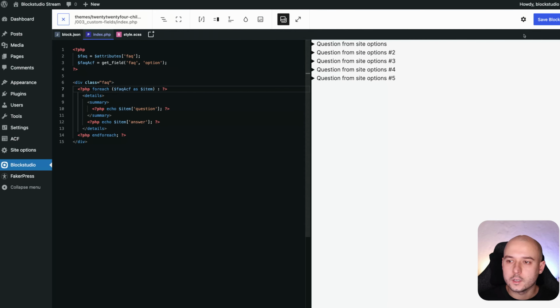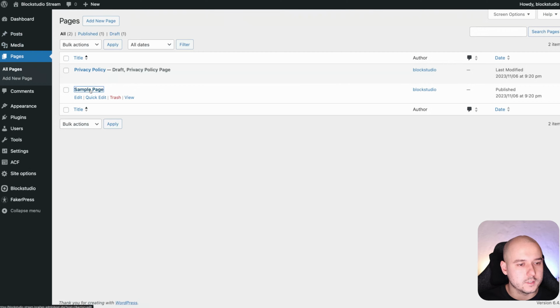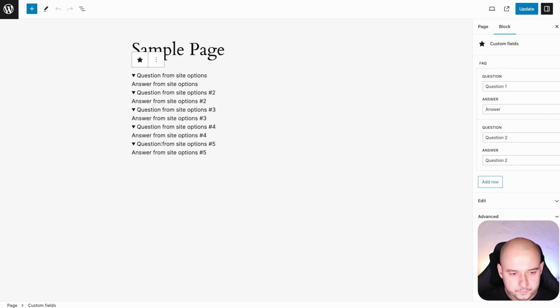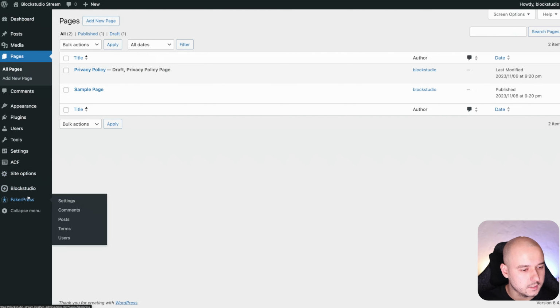Nice. You can also save that and go back to the sample page, and you'll see that the data from ACF is being rendered inside of our block. Now, obviously the local block data is being ignored right now, since we're using the data from ACF.